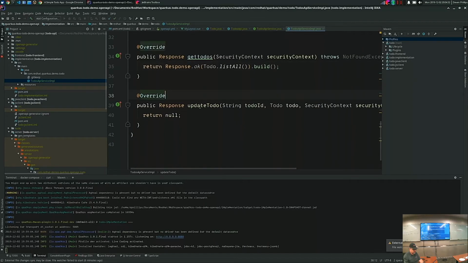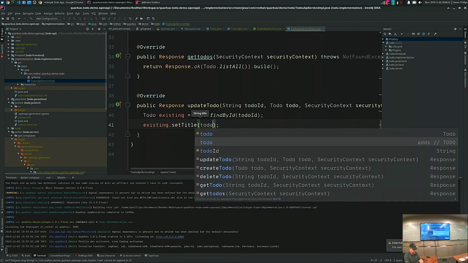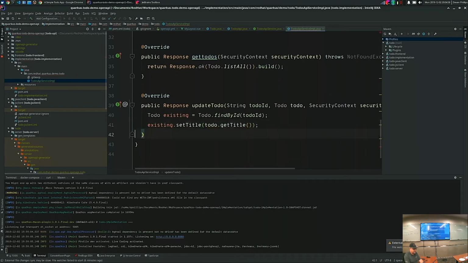Okay, we need to update our to-dos. Now this is actually really the toughest one, because we need to say to-do existing equals to-do.findById to-do ID. And then we need to say existing.setTitle and to-do.getTitle. And we got to do this for all of our fields.